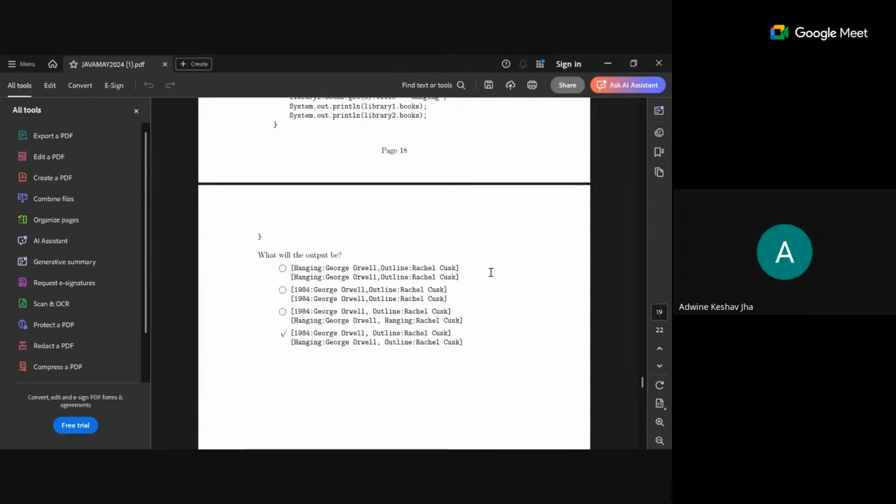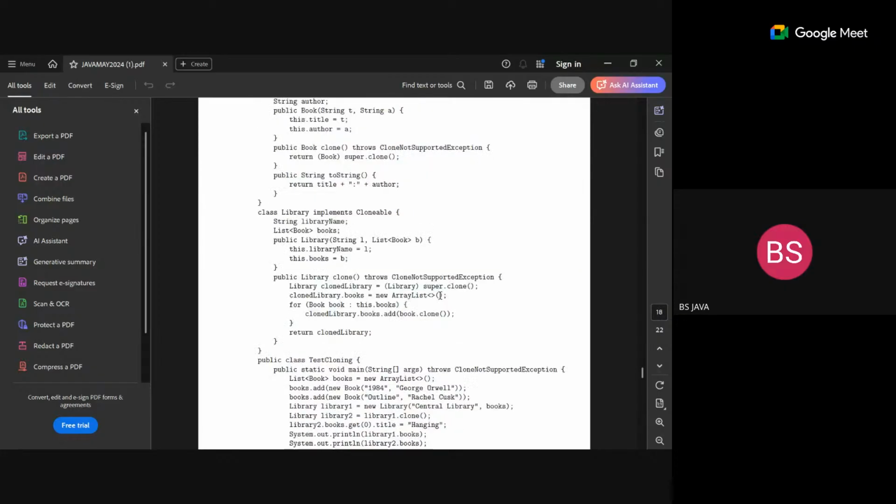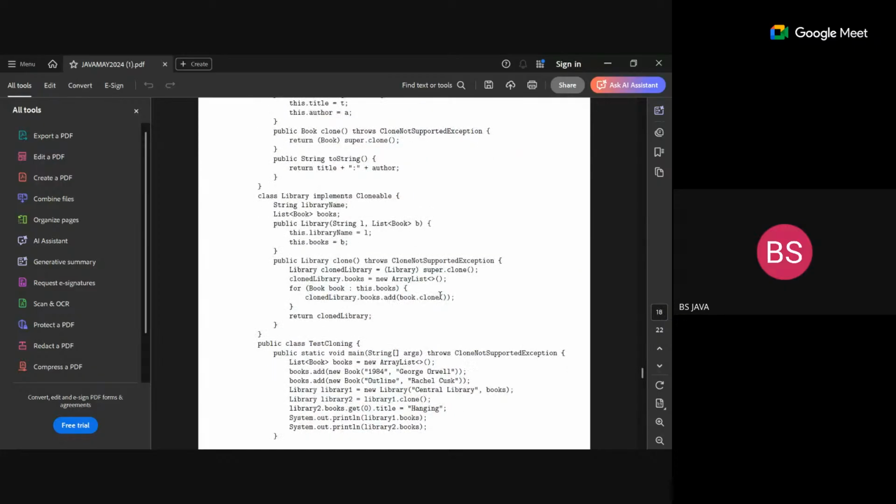Can you show? Yeah, sure. This is the whole code. So in public book clone, we are calling super.clone, right?